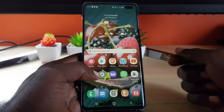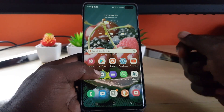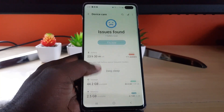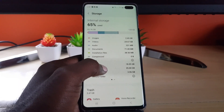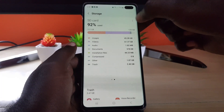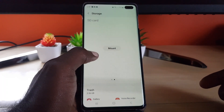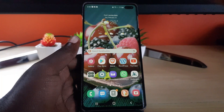To unmount the SD card, go to Settings. Once in Settings, scroll down to Battery and Device Care. Scroll down further and tap on Storage. Once storage is detected, swipe over and you should see it says SD card at the top. Tap the three lines menu icon, then select Unmount. You'll notice it says unmounting, and then it confirms the SD card is disconnected. You can remount if you change your mind, but once unmounted it's safe to remove the card.